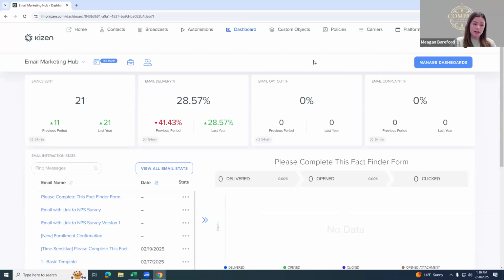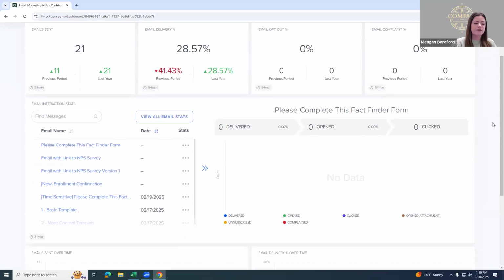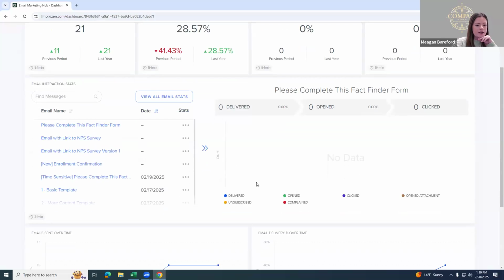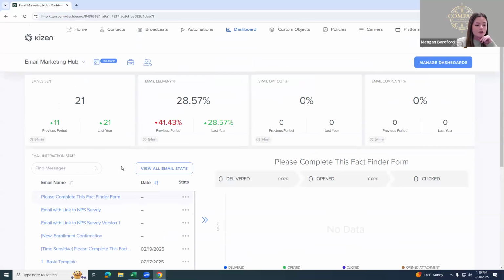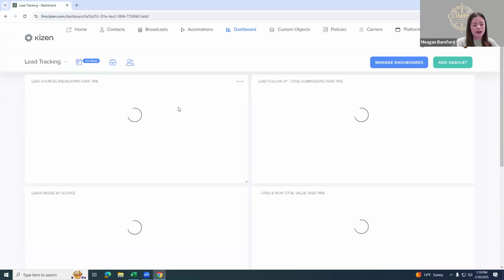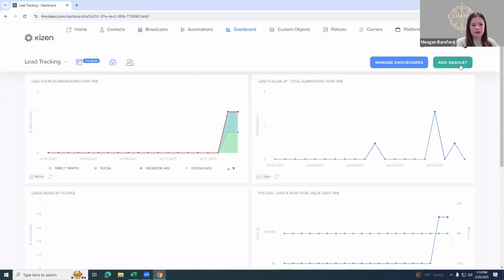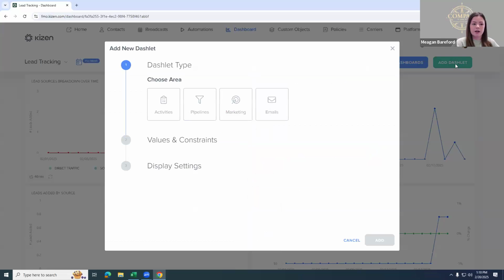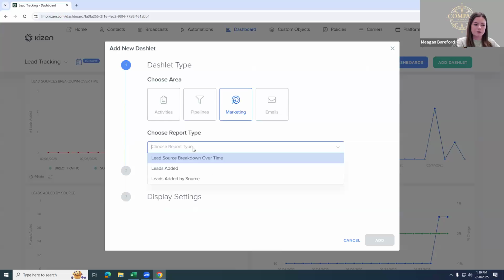So the email marketing hub, this is where it tracks all of your email activity, and you can even do it by specific email on here. And again, it's already set up for you on your Compass, so that makes it super, super easy to use. And then you can have your activities, or you can build out a data dashboard. I did lead tracking because that's this. I would start with lead tracking. It's the simplest graphs to make in Compass.